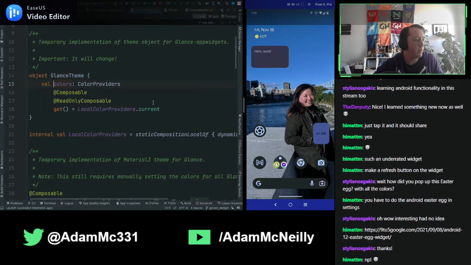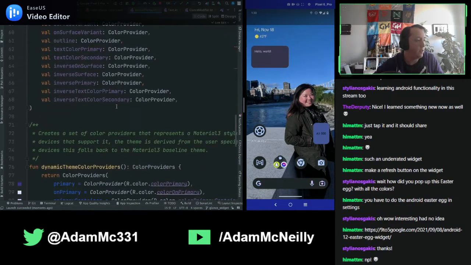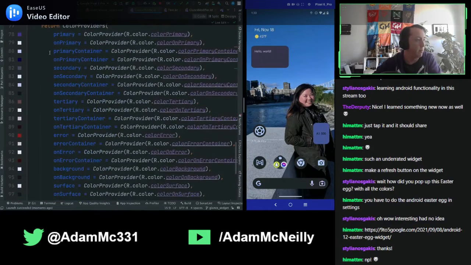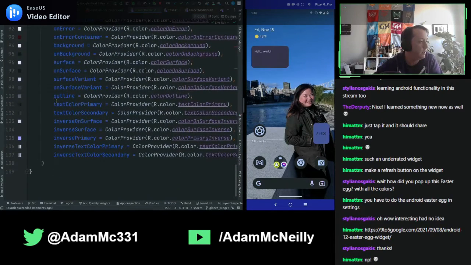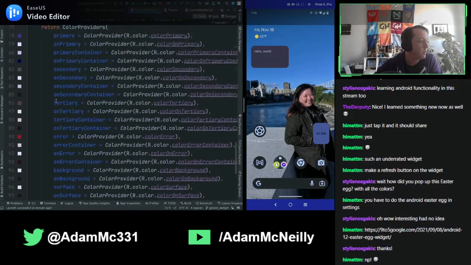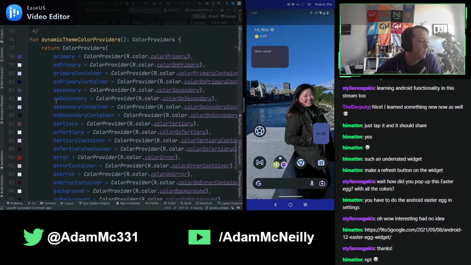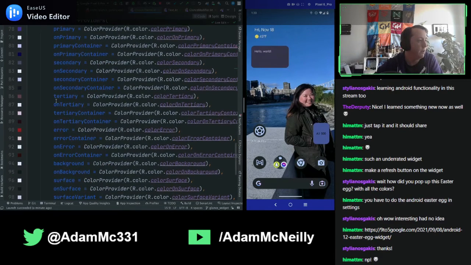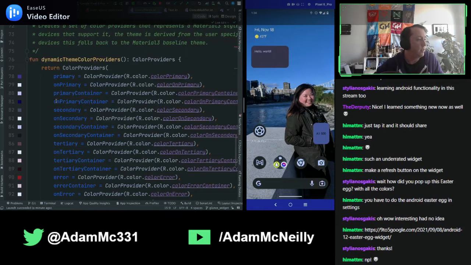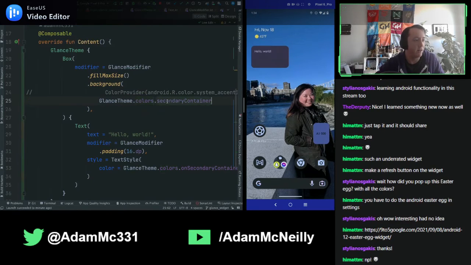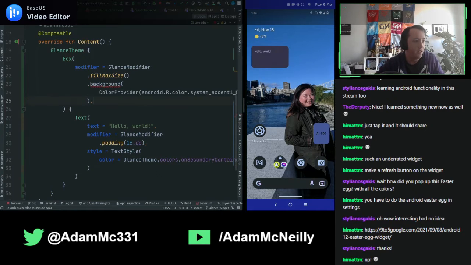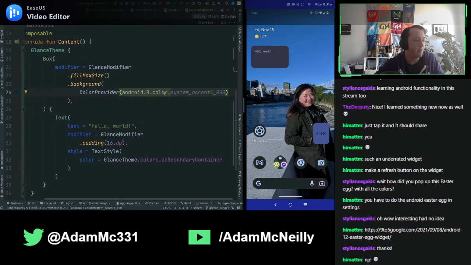I mean, I can see a sample of what they might look like. I think these are just defaults. I don't think these are mine. But wait, what is the surface color? No. Well, so I could use this accent color for the card, which I thought looked really good. Why is this a linter though?